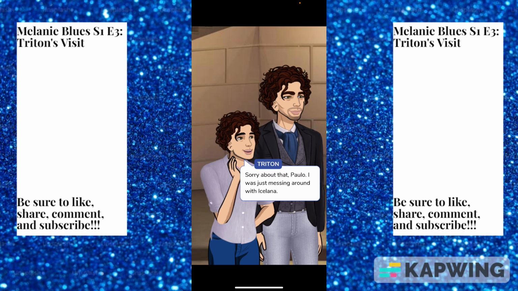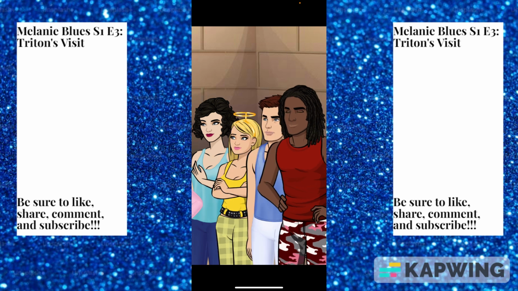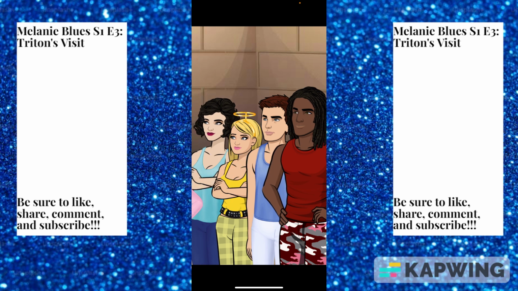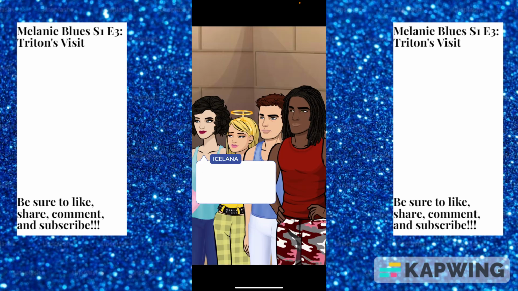Sorry about that, Paula. I was just messing around with Islana. No hard feelings, right? None whatsoever. Oh, I didn't know that Triton was messing around. I was really starting to like him. Oh well. I'm sorry, Melanie's friends. I forgot to introduce myself. I'm Poseidon, the Greek god of the sea.